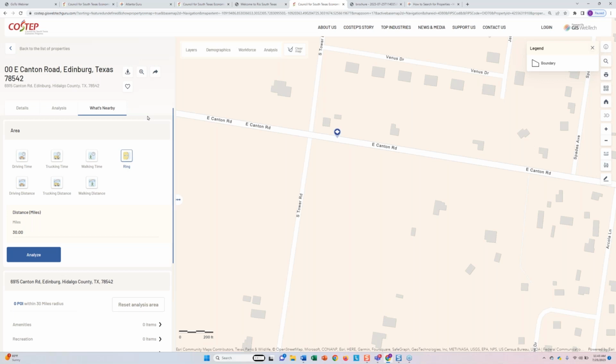These are amenities. These are points of interest within a specified drive time of some of these rural properties, and it really helps to showcase the advantages of all areas. So that's available here too. We're going to talk about that next time we get together at a future meeting.